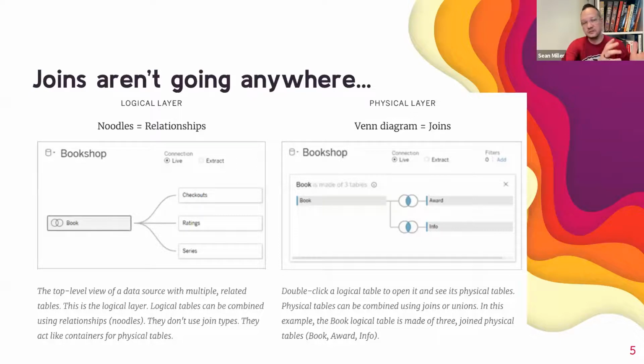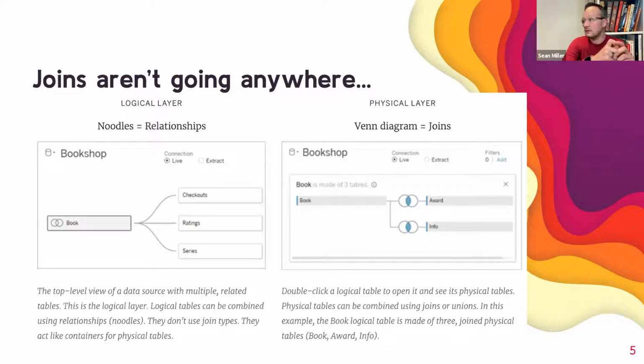So we have the physical layer, and that's the joins. Think of physical as meaning I am explicitly telling Tableau how to join these two tables together. Every single time I bring out something from this table, I want it to join to this table on a right join or a left join or an inner join on this dimension. And it will do that every single time.